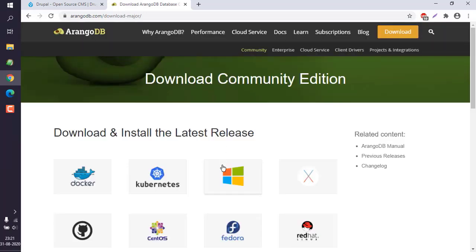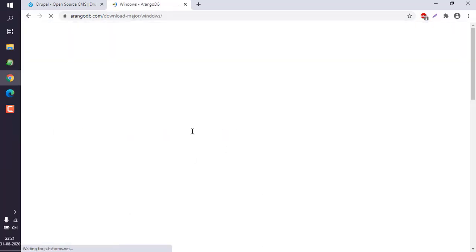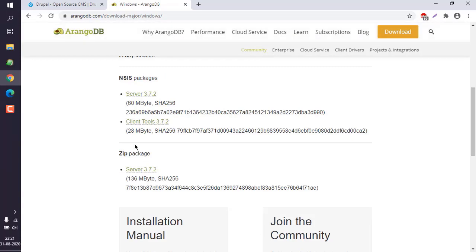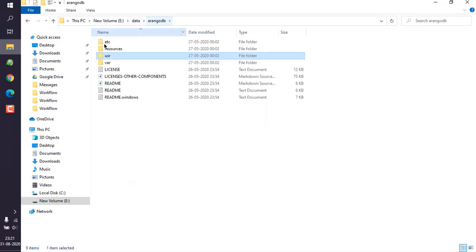And you can go to the operating system which you use for installing ArangoDB. Now in case of Windows, you have the option to choose from, let's say, a zip file and an install file for server and client. Okay, so I have downloaded the zip file, and here you can see the extracted content.